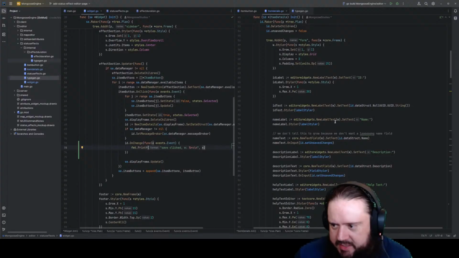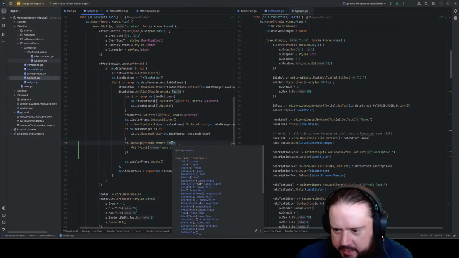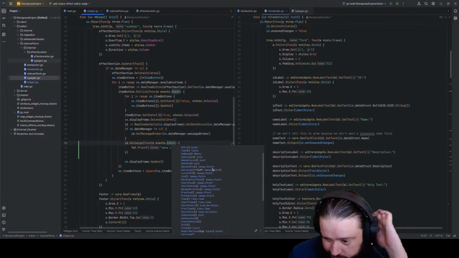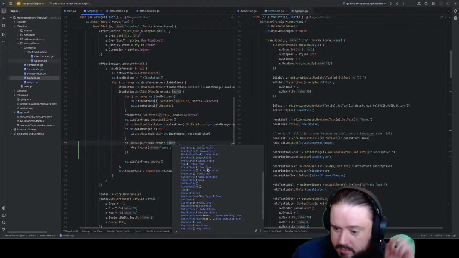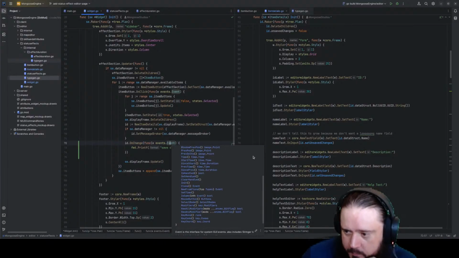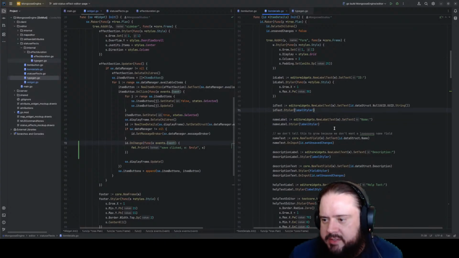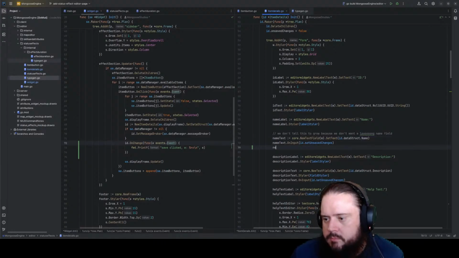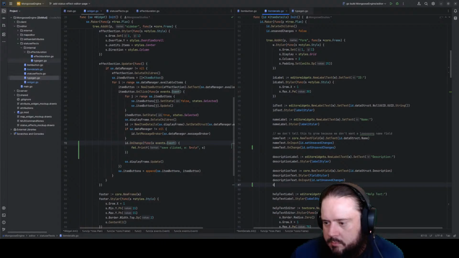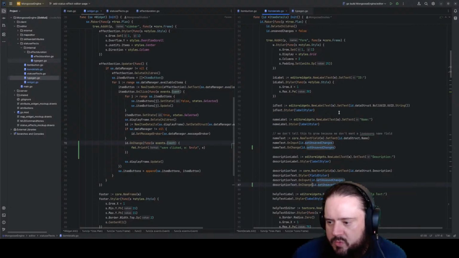I bet you it's got to be these guys. Thought event had... I guess maybe it's just not part of the base event. Let's see. Just to be sure.